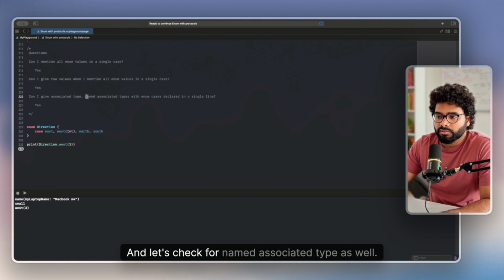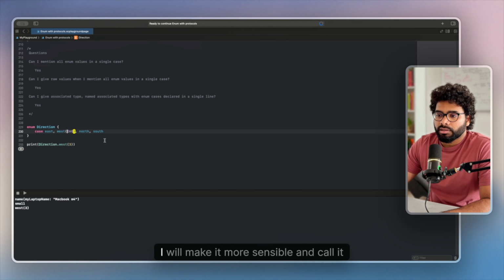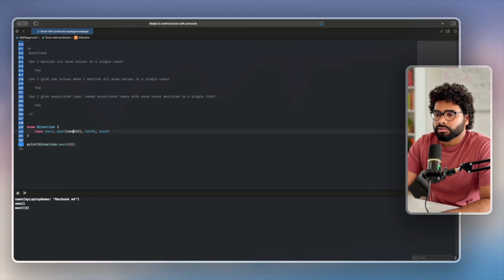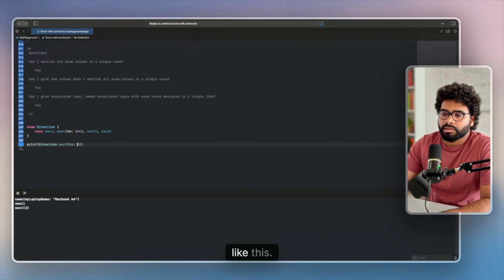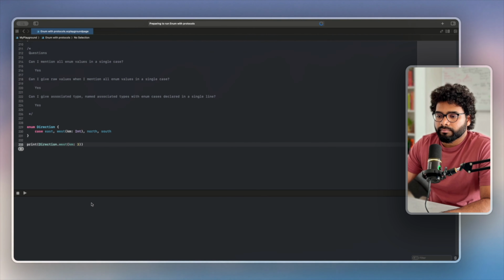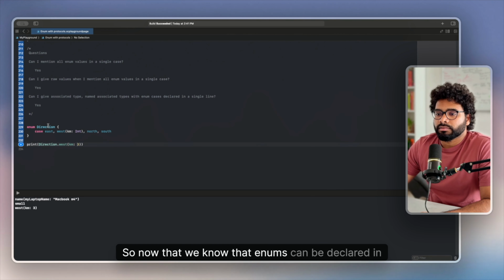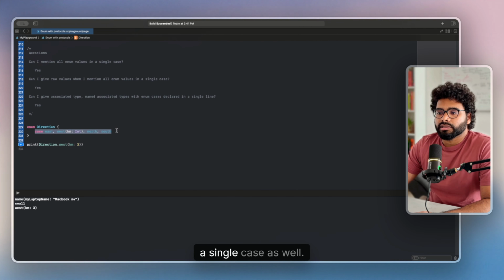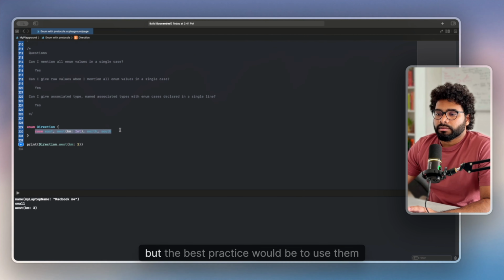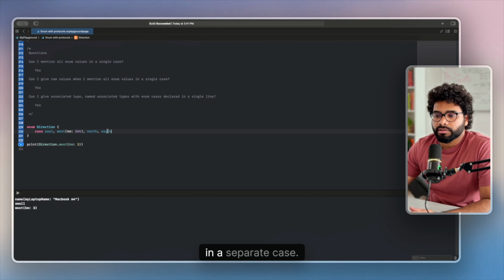Let's check for named associated type as well. I will make it more sensible and call it kilometers, and give it like this, and it works. So now we know that enums can be declared in a single case as well, but the best practice would be to use separate cases.